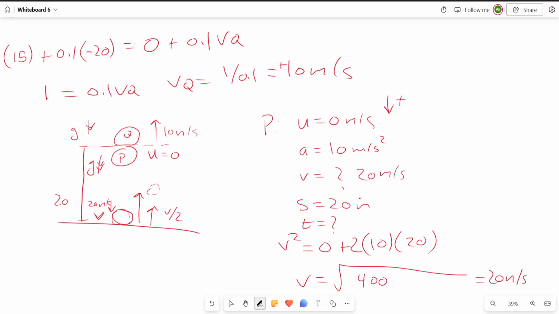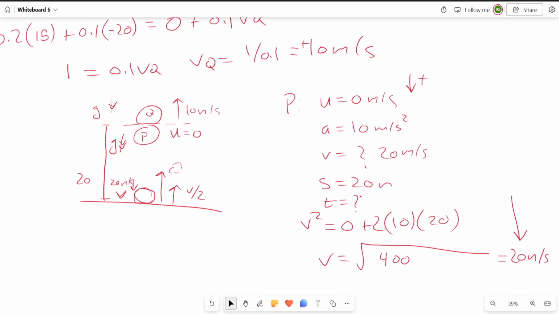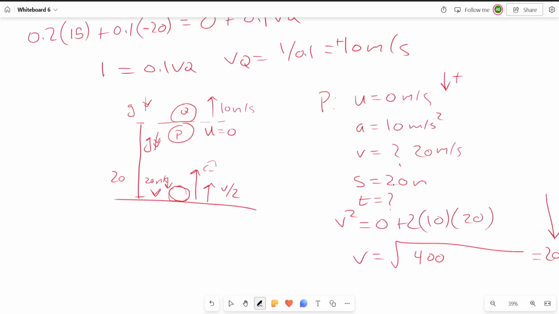So I can use any of the equations to find time. However, a tip: it's always best to use the equations with all the givens, because if you did something wrong in the calculation here, let's say you calculated v as 17, you're going to carry this error into the time over here. So when you can, this is not always applicable, but when you can, always use the most amount of givens, or all of the givens, to minimize potential errors. So let's take the equation that doesn't have a v.